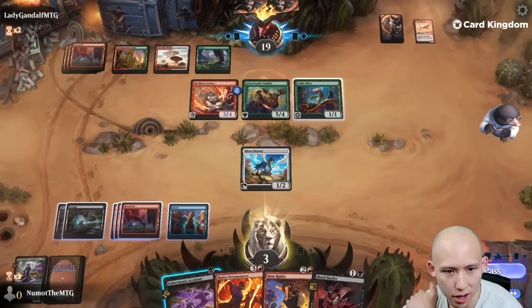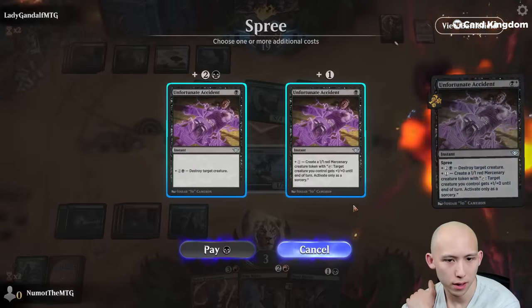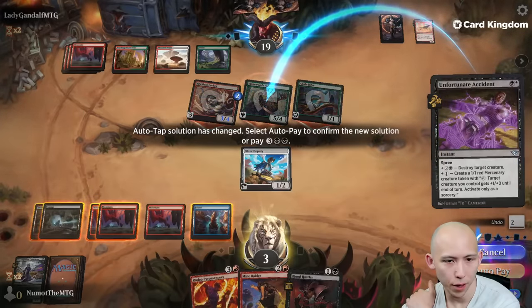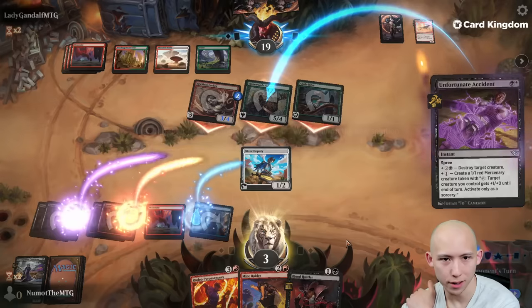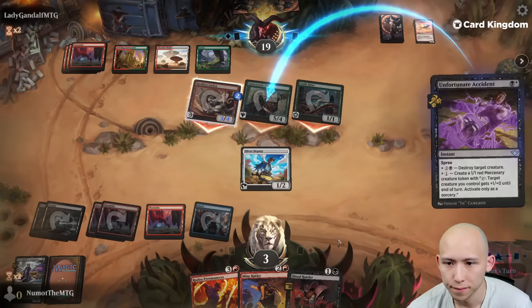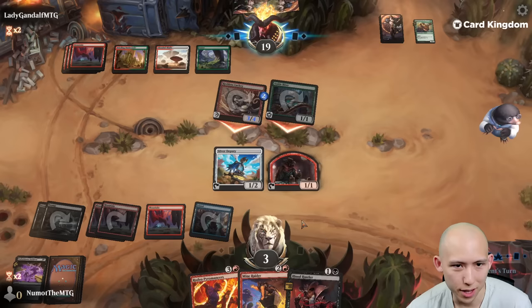Oh, that was a mercenary. I should have been able to play out the rogue. I would have had a treasure. Whoops, I messed up. Oh wait, no, I couldn't have because this is 5 mana. No, never mind, I did this right. My mistake was actually correct.